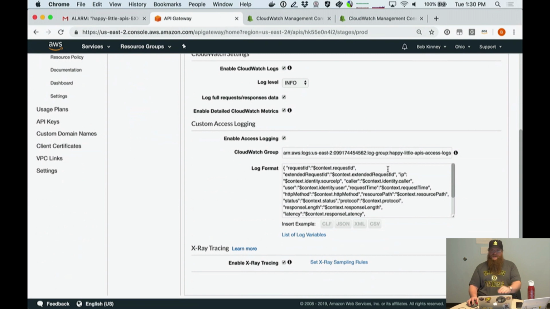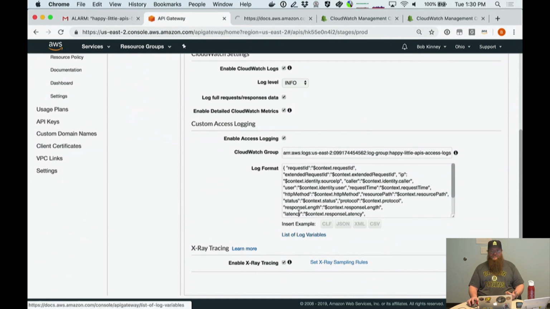After that is the access logs that I wanted to talk about within the context of Insights. I've enabled access logs, and I have a JSON format. Now this is slightly different than the default JSON format that you would get if you just clicked on this button.